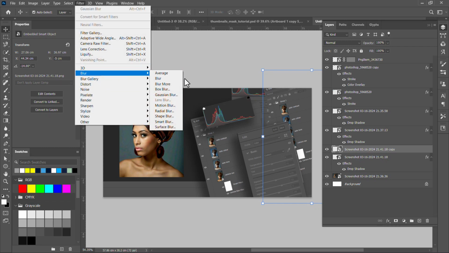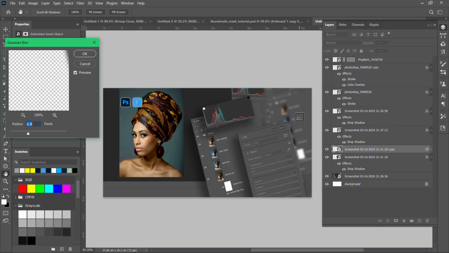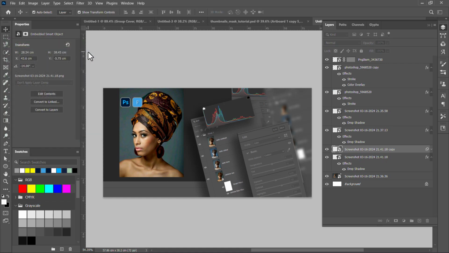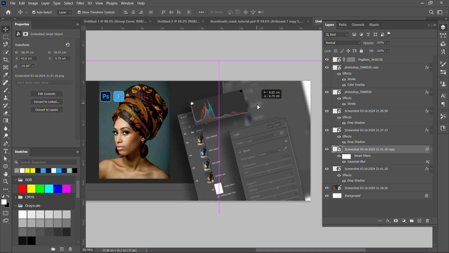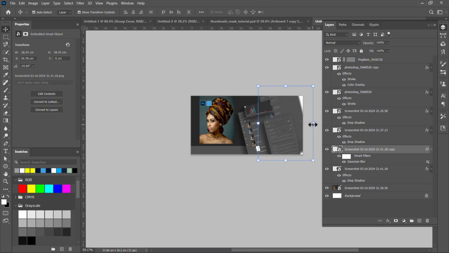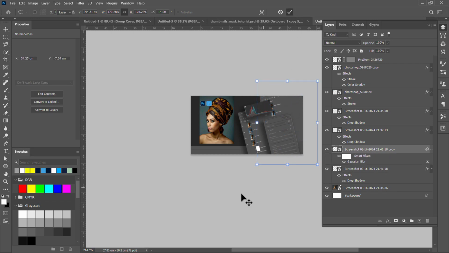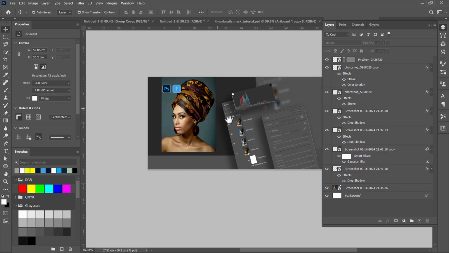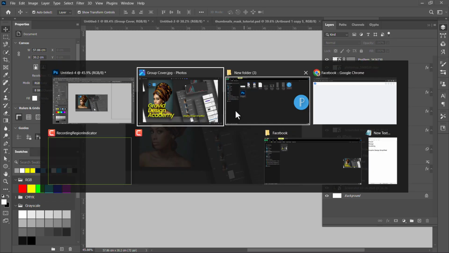So let's go to filter, let's go to blur, let's go to Gaussian blur. Okay, and it's just going to give us this effect, and we can actually make it more. Okay, let's drop it a bit. So now let's push it in because I want it to cover this other part. And sometimes when you want to scale, this thing just ends up making some moves. So be careful. When you make those moves, you just have to undo them. Okay, and let's bring in the other part of the screenshot.